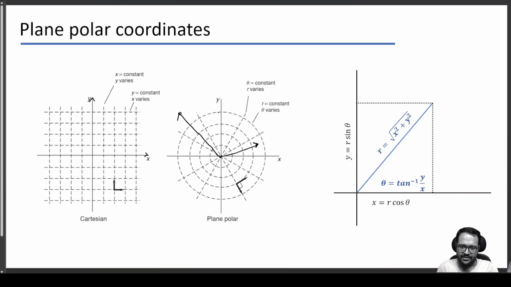And the direction of theta is also not fixed. Here the direction of theta will be like this. Here the direction of theta will be like this. r and theta are always perpendicular. So please understand what your r and theta are. When r is constant and theta varies, you get a circle. When theta is constant and r varies, you get a straight line.